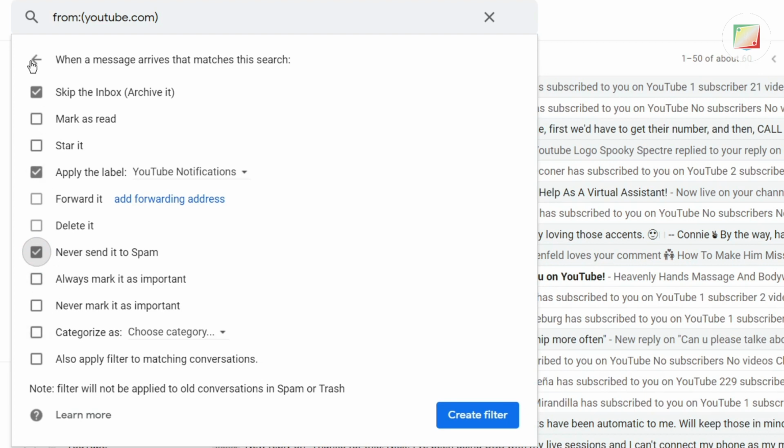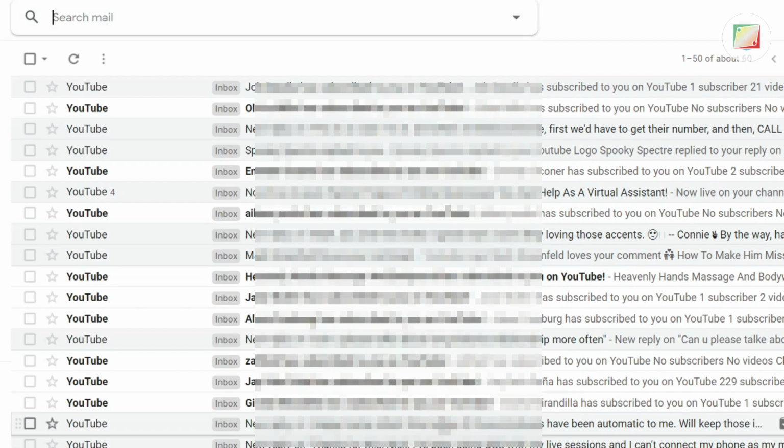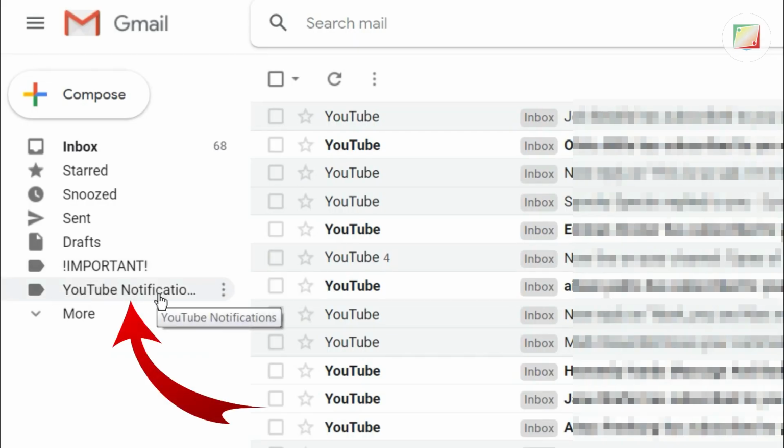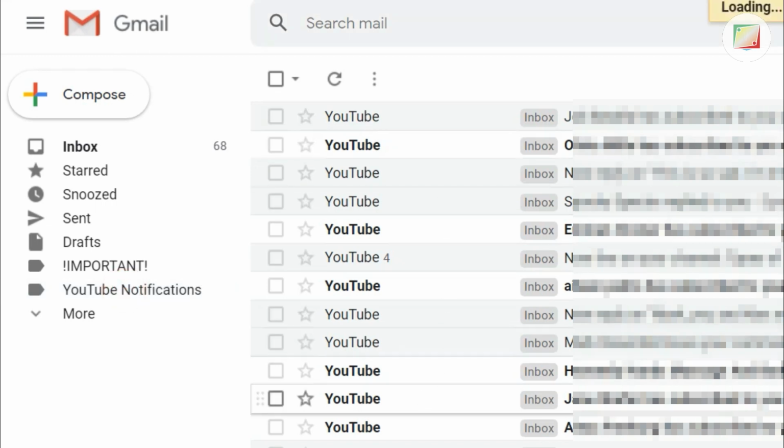It's up to you. If you want, you can add more features to your labels. For me, this is enough, and then I will also apply it to matching conversations, because as you can see here, there are so many emails already, and I want them to be under one label. This is my usual setting when I am creating filters and labels. So when I create that filter, all these email messages will be put in this label. Did you see that? At the left corner, you see the label called YouTube notifications. This is what I did earlier, right? When you click on that, you will see all those emails here.